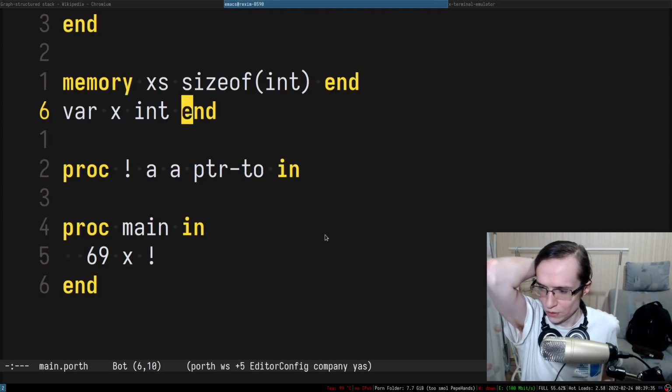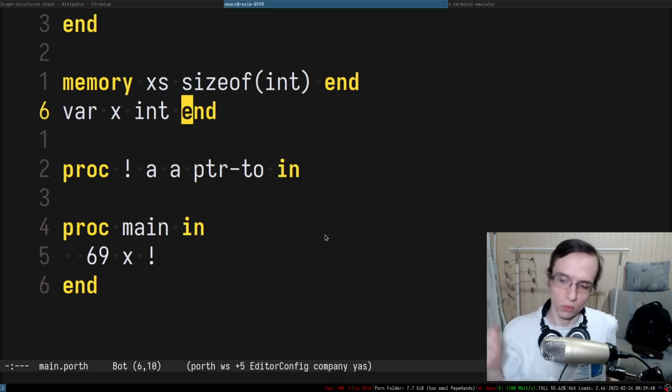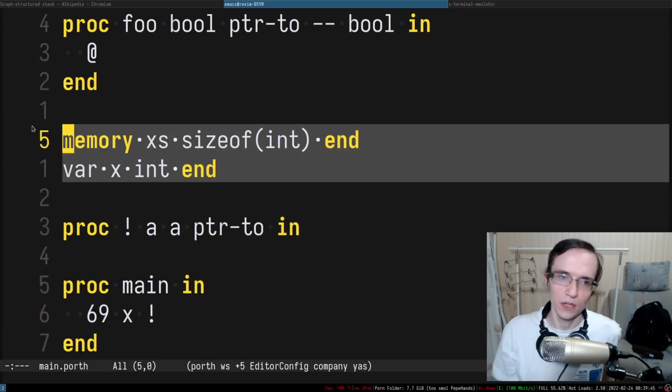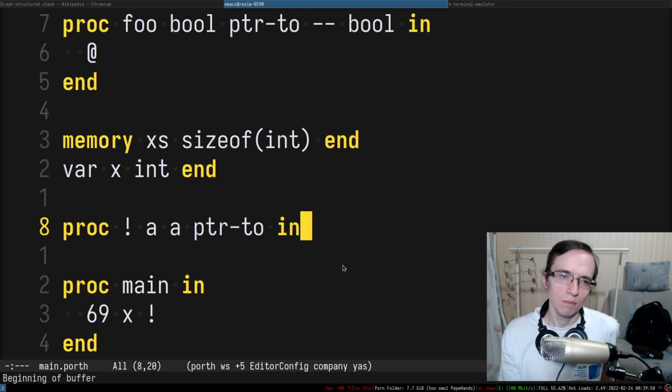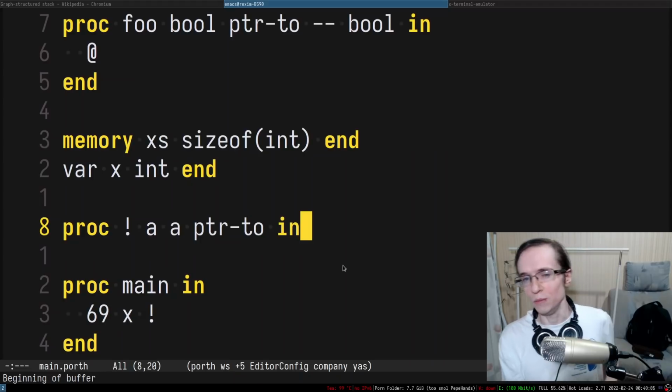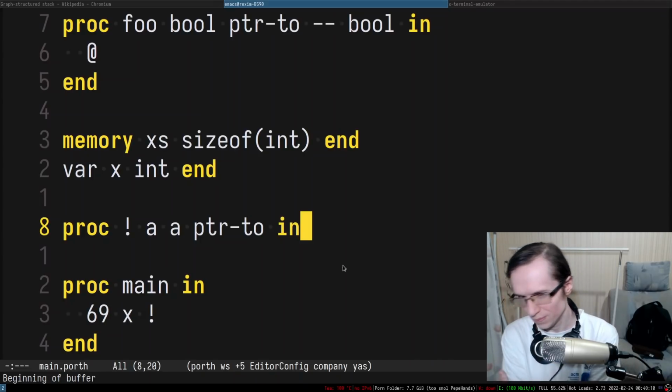Planning to remove memory after var is working? Yeah, it is the plan. It is the plan to completely get rid of the memory, but you never know. Maybe memory is going to be a very useful mechanism by itself for something really low level. But you can just have an array of bytes. If we're going to have a powerful enough type system that can have byte-sized types and arrays, you can just define an array of bytes, and there you go. Here is your memory, here is your untyped memory. So I think we're going to get rid of memory at some point. That's for sure.